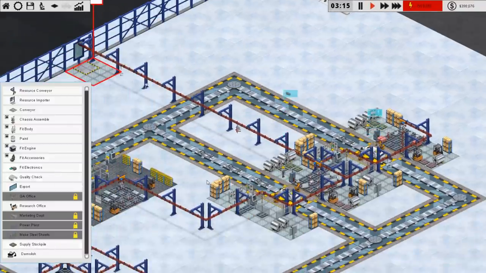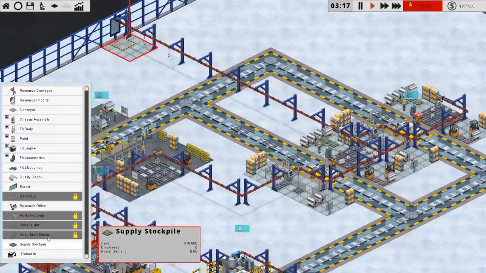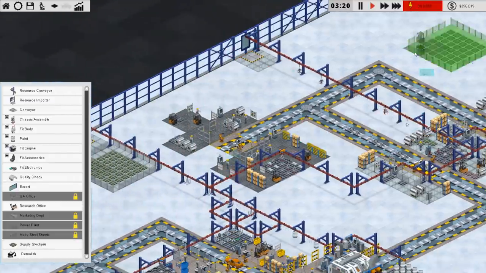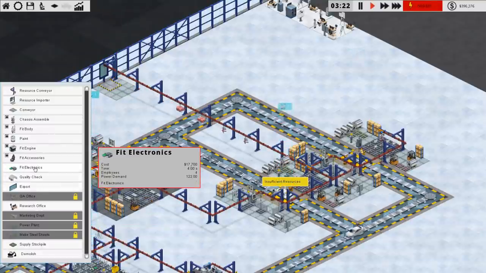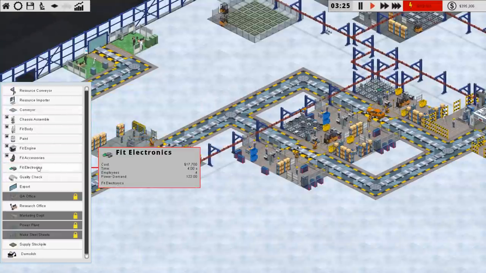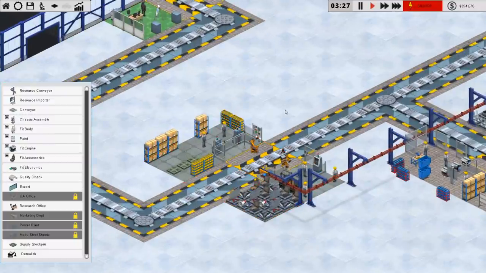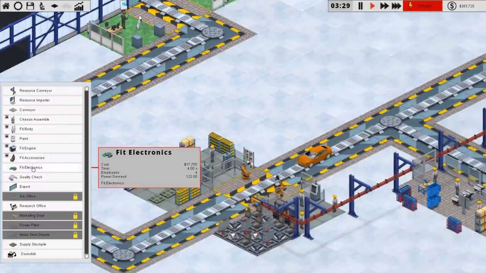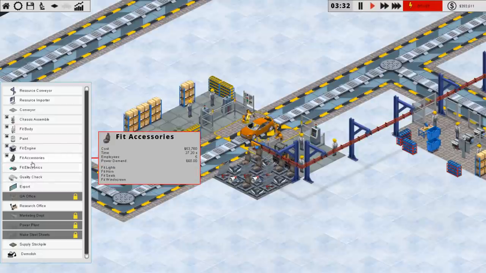Supply stockpile. It might be a good thing to have nearby. How expensive is it? It's 10k. It's not that bad. Later on, when we have everything more efficient. Pulse checks. Do they have a fit electronics? I'm guessing the plus sign means... No, it just expands the menu. Export. So can you actually export the car without it being done? I mean, these guys will take a look at it, but I'm guessing we probably want some electronics. Costs that much. Fit electronics. Power demand.